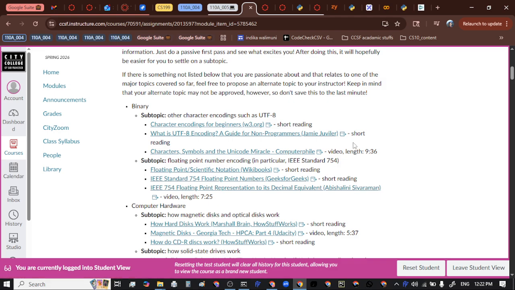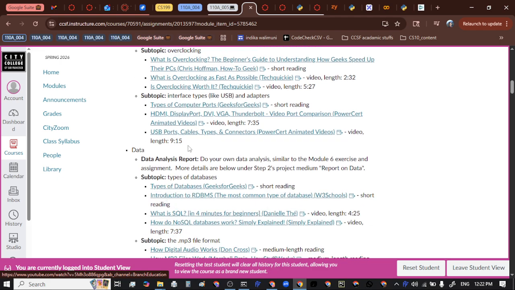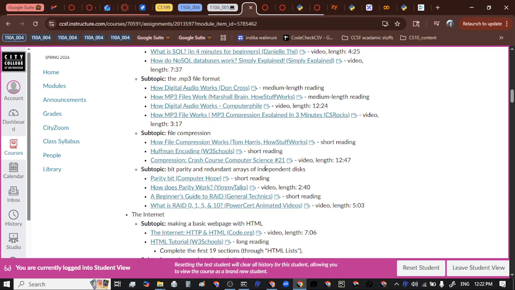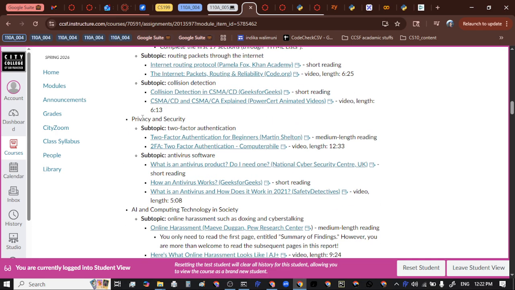And here are the topics. One is binary, we have done it already, right? Computer hardware, and data, we will be doing next week actually. That's the data module. And the others, the internet and those things, are coming later in SciBook. If you want more information, you can read those chapters, chapter 13 and 14, if you pick a topic from these.